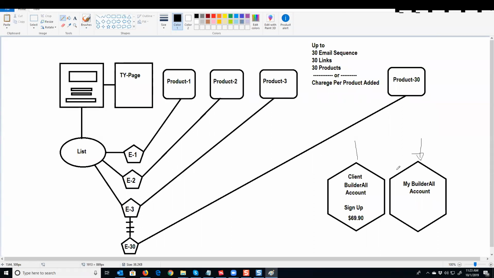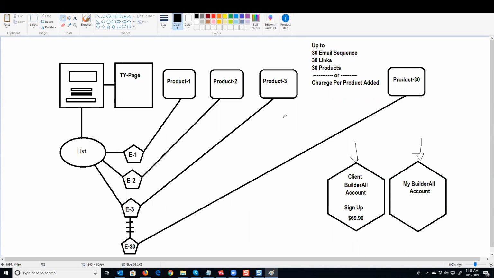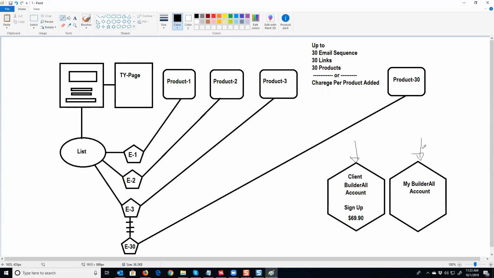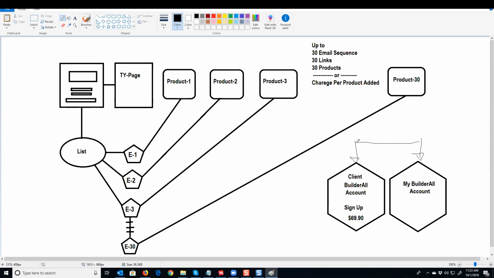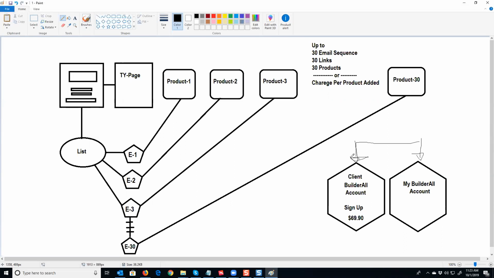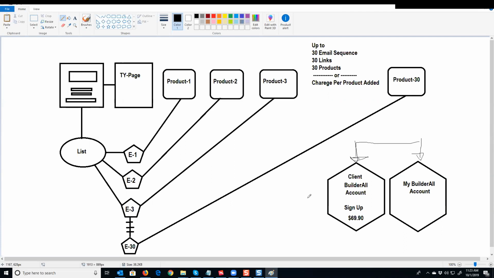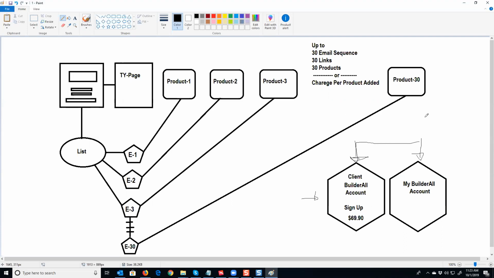So the question I have is this: number one, do I build this whole thing in my account and then sell them the account so I can transfer it to them? Number two, would I sell them the account first and then build it in their account? Oh, no, no, no. That's too. Number three, how much would you charge for this whole thing? Holy cow. That's a loaded question.